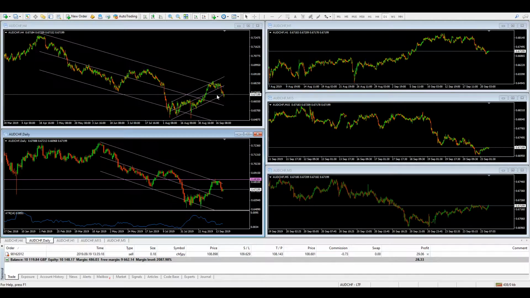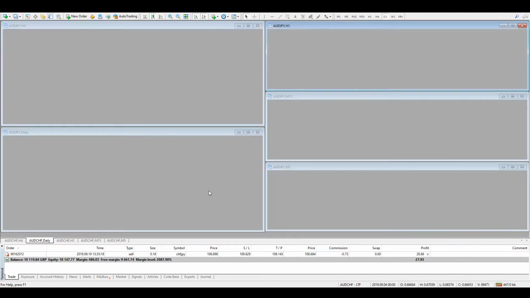What isn't as great with this is what our 4 hourly is saying. There isn't as much congruence across the time frames. 4 hourly here is very bullish, whereas the price action we're looking for should be bearish. It's showing strength on the hourly and 15-minute, but the deal breaker at the moment is this 4 hourly. It's still quite bullish, showing this retrace here. So I pass on that.